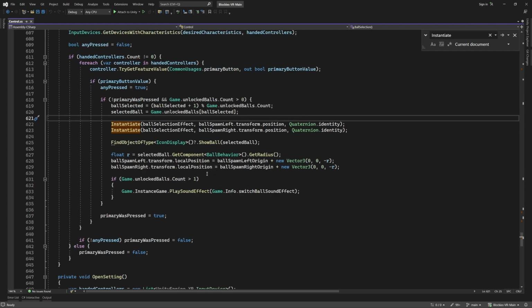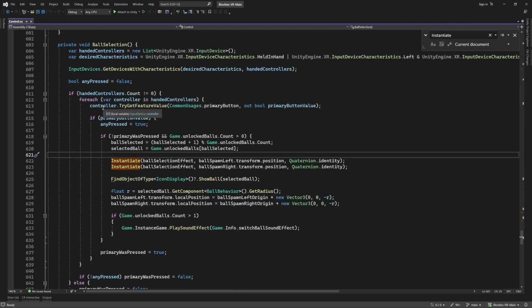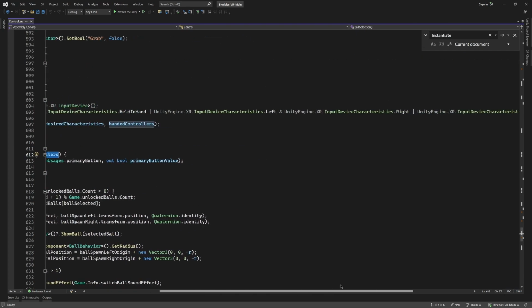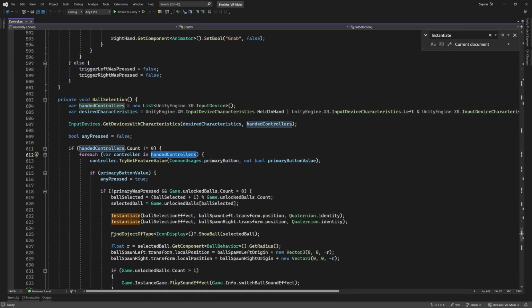So I've done a little bit of investigation, especially into the logic for the controller here. I have a foreach loop right here, where I first go over the left controller and then the right controller, because we have a list of all the controllers right here. You can see that it works in a strange, sort of bitwise way.